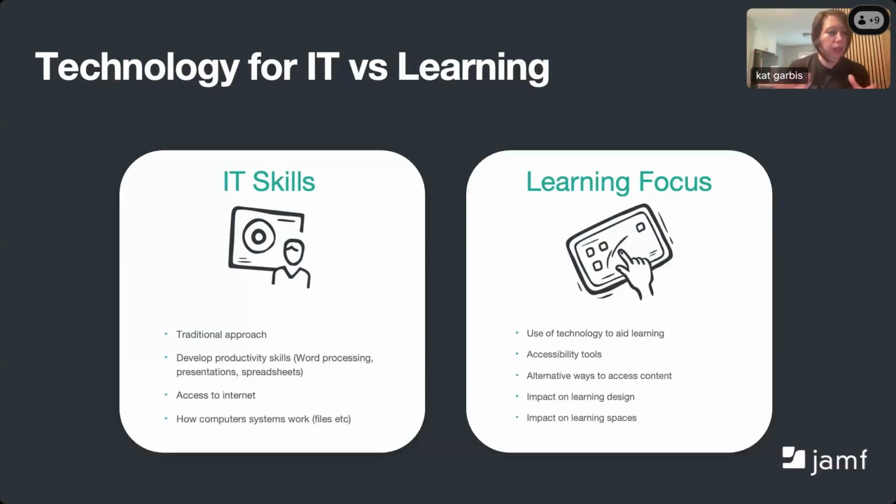This is the balance we're trying to strike here. So we're trying to strike that balance of what IT needs and what's needed in the classroom. We know that IT needs specific tools to deploy, manage, and secure the devices on one hand, all the way to that dotted line, to that connection to the teachers, so they can enhance the learning experience with technology. So we're really trying to strike that balance between the two, and we feel we have achieved that with our K through 12 offering. And there's a lot to consider, in my opinion, when you are supporting devices with K-12.